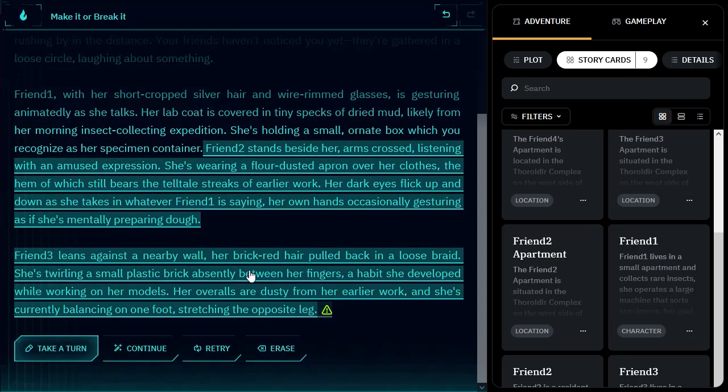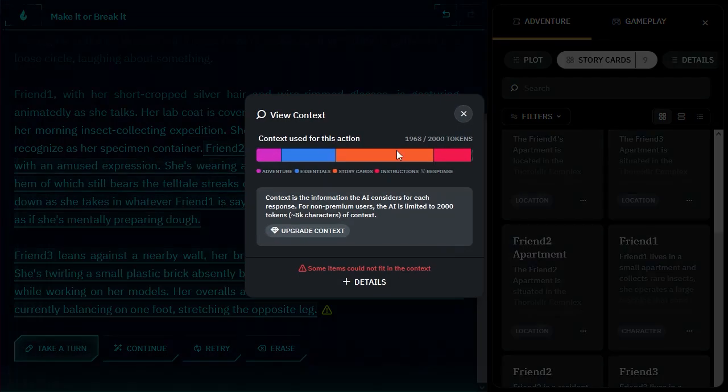And we can see that if we go here, click on view context, you can see, look at all the story card stuff we're using. So here's our actual adventure. Here's our essentials. Here's our story cards. And here is our instructions, our AI instructions. And as you can see, our response is super thin and everything is 100%.